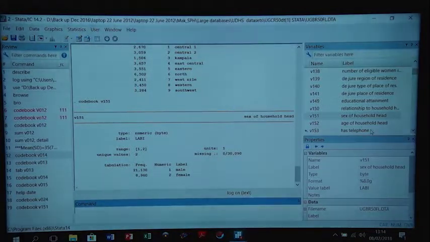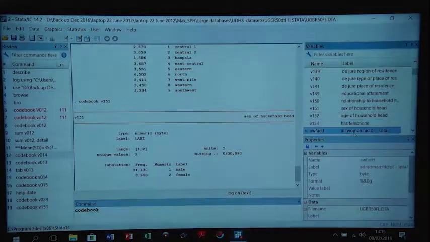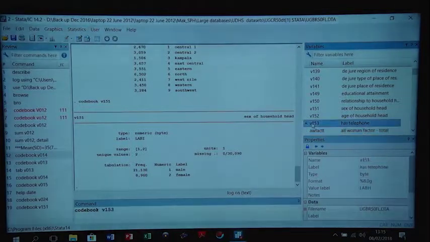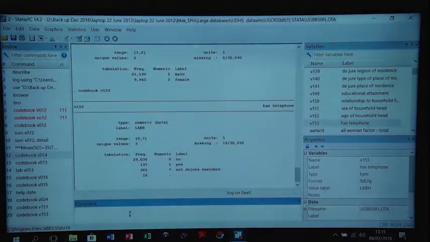And look at this, has telephone. We may want to know how many people have telephone, but before we even analyze that, we want to look at this variable. Okay, it is a byte variable. Has telephone, and so we know it is a byte. What we want to know is, how is it coded? And look, now when we go to this numeric variable, it ranges from 0 to 7, but there are only 3 unique values, which are 0, 1, and 7. So even though the range is 0 to 7, we don't have 6, 5, 4, and so on.